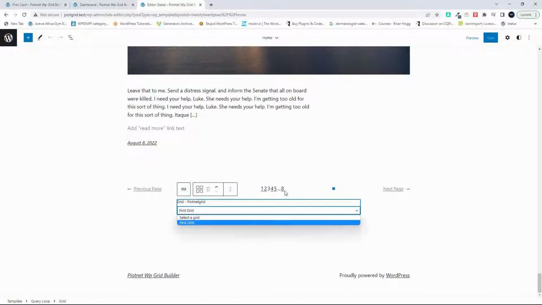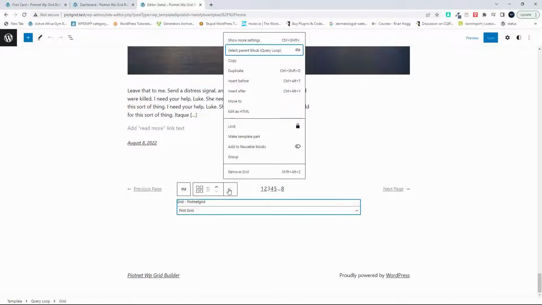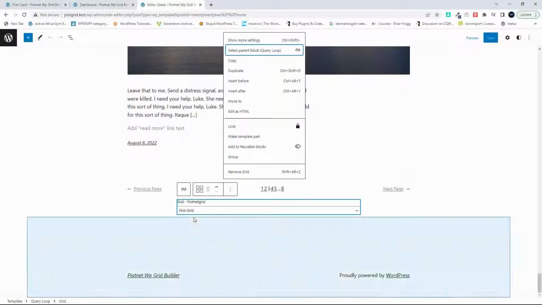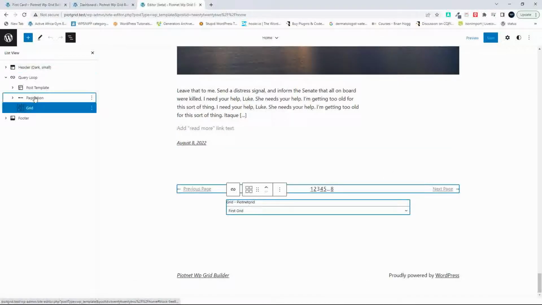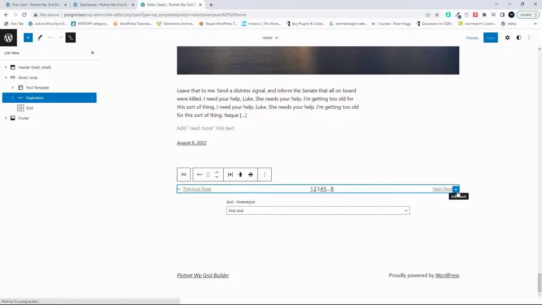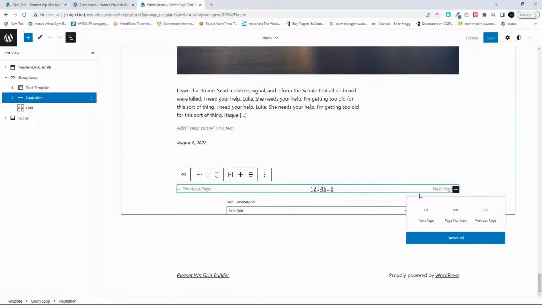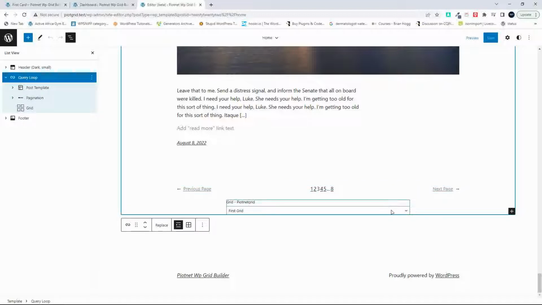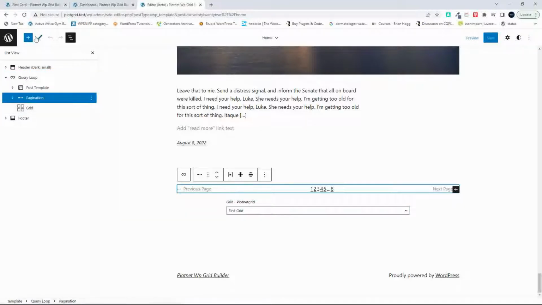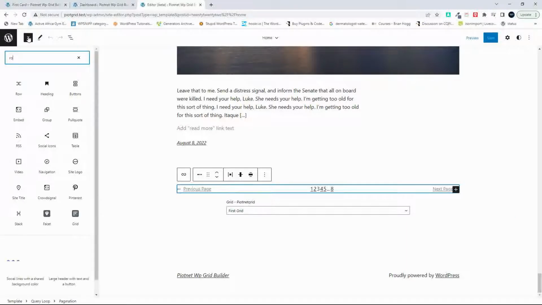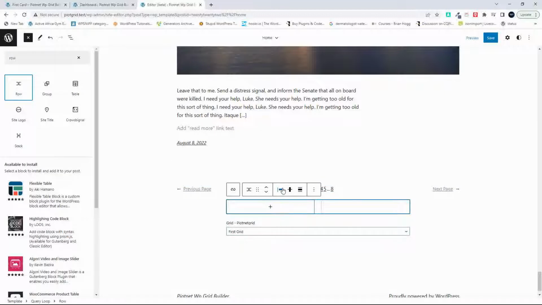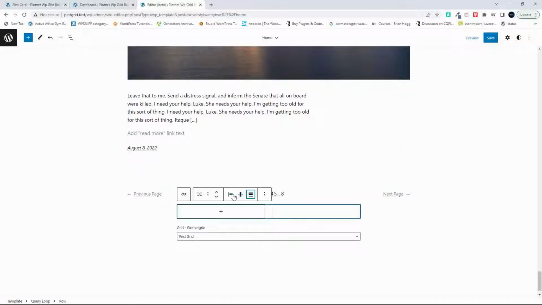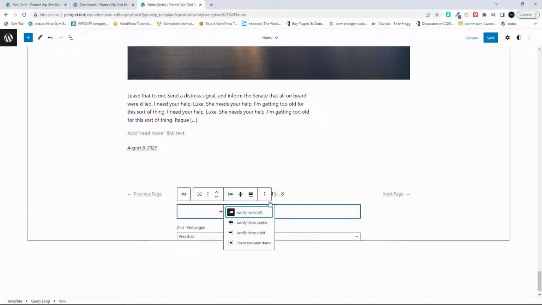So what I'm going to do is, now you can see here there's not much that I can do in terms of the width. So what I have to do is I have to head over here. There's the grid, so I'm just going to choose that pagination, because what I'd like to do is add a row. So let's add a row. It's either a row or a column, and then okay, let's not add that.